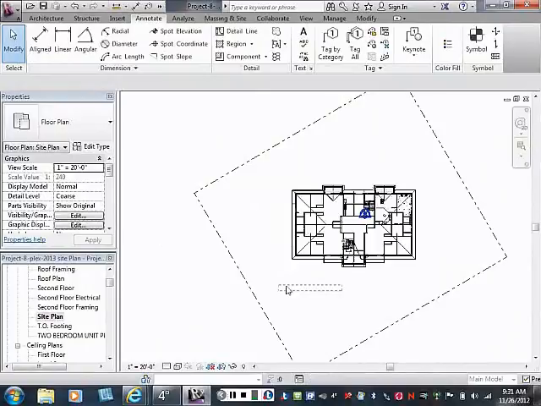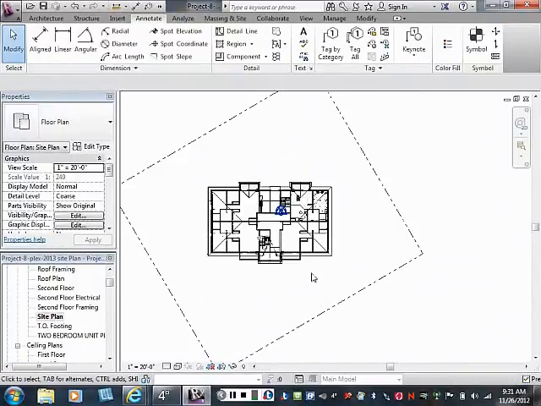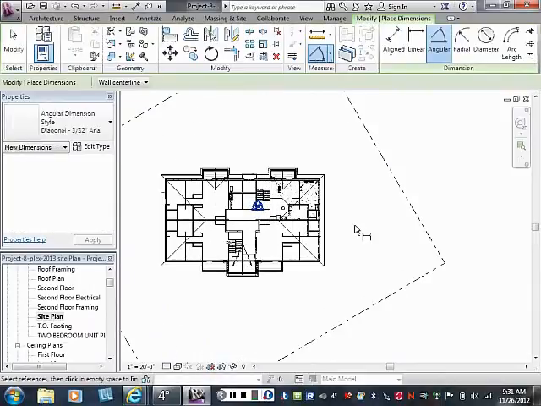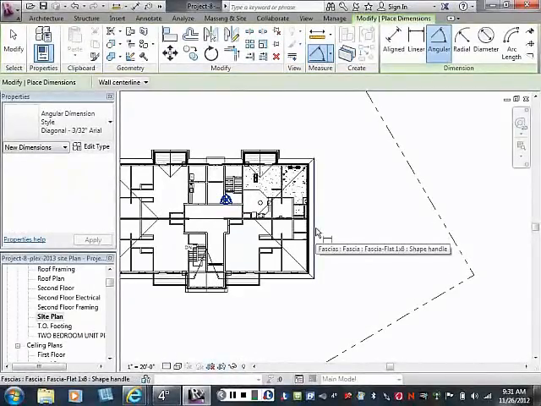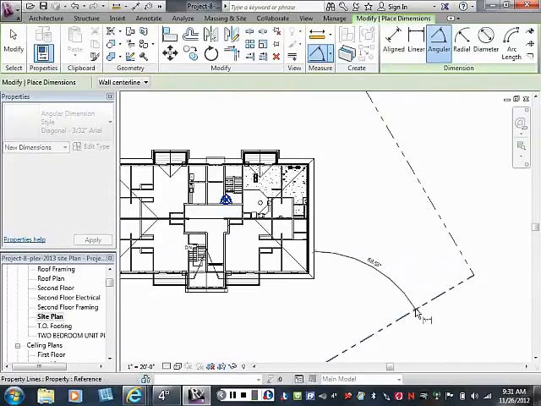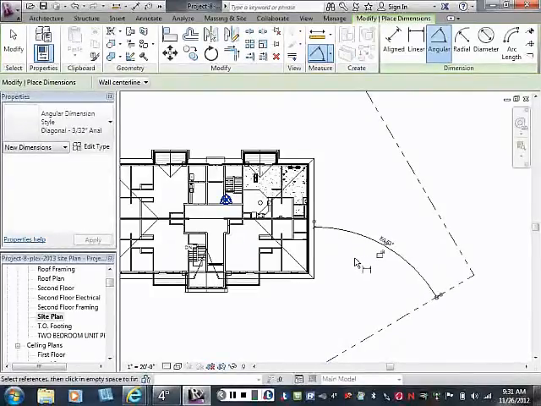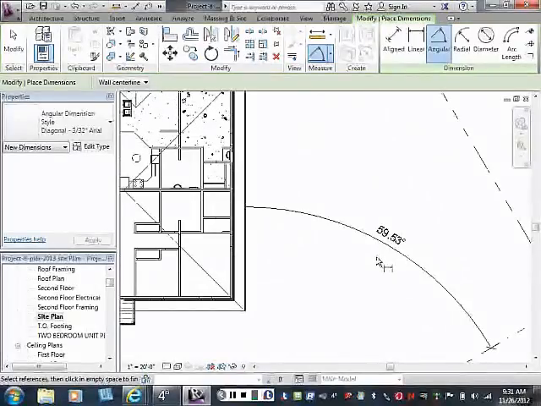Okay, so I've got my building in here, but my property is sitting not the way I want. I don't have my building sitting on the property the way I want it. If I go to an angular dimension and dimension from, in this case, the edge of my roof to the property line over here, I find that angle of 59.53 degrees.